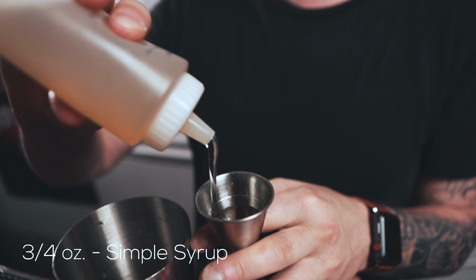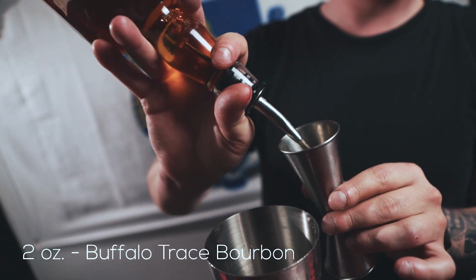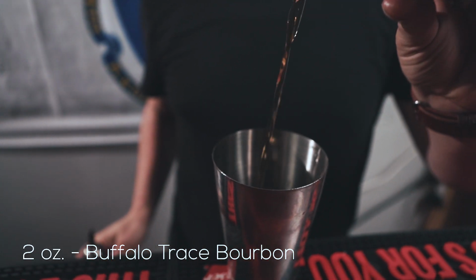And then 3/4 ounces of a rich simple syrup. Now's the time to add the hitter, Buffalo Trace bourbon. We're gonna go 2 ounces here. All right, you guys, so we have all the ingredients in the tin.